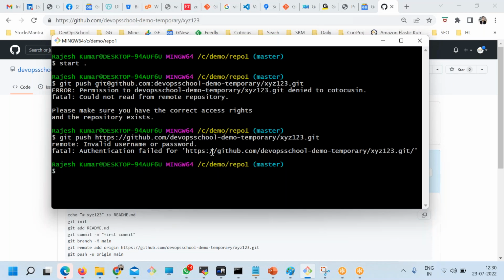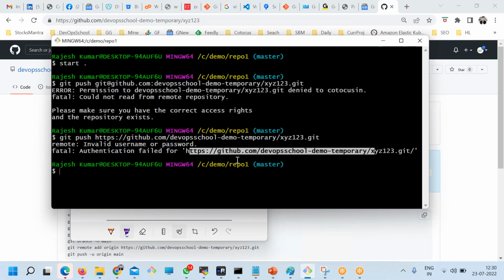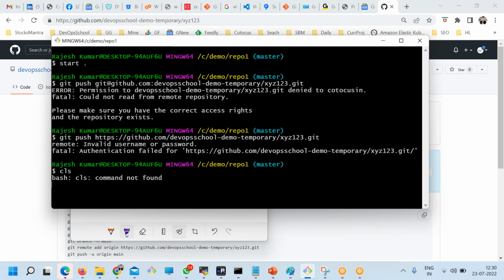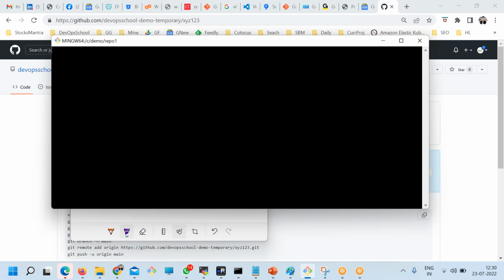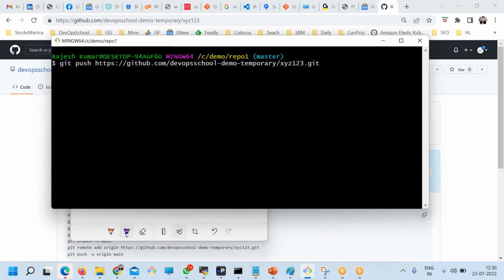So it should be prompting me for the token, but for some reason it did not prompt me. Let me clear the screen. Okay, branch name master, I think it should prompt me because I'm using HTTPS, right?